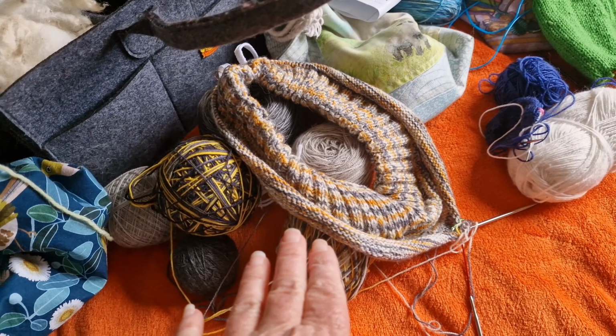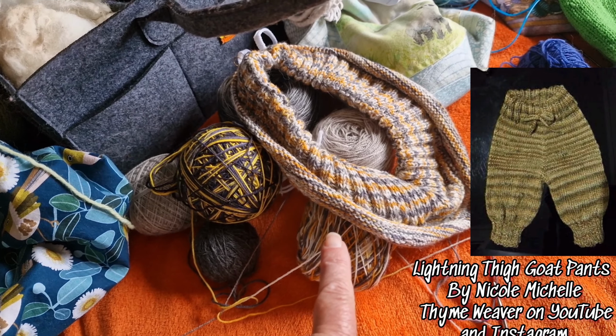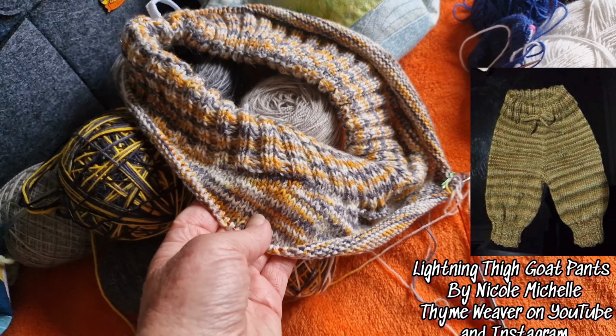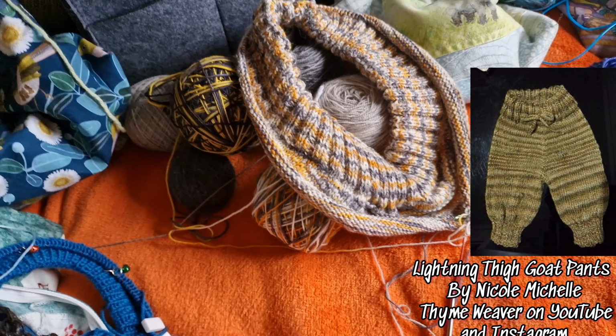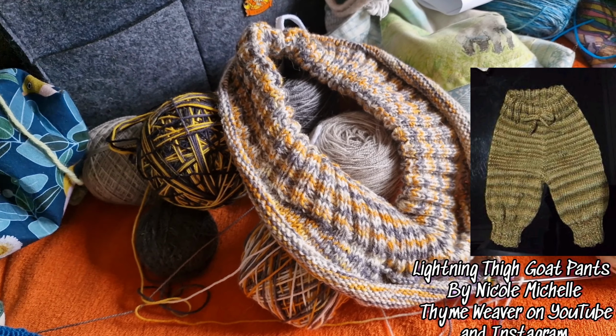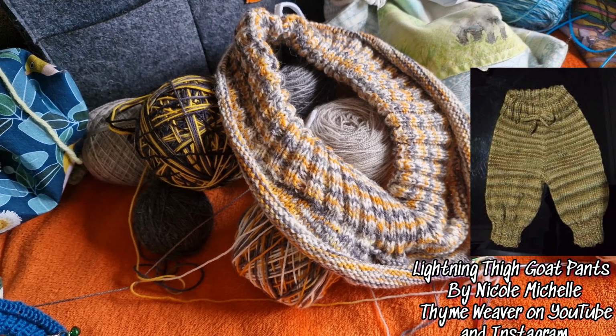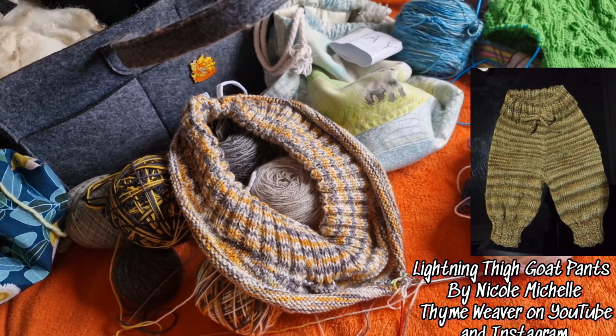Then I'm working on the Lightning Thigh Goat Leggings from Nicole of Time Weaver. I'm kind of treating that as a blanket pattern. There's no rush on that. I'm just finishing up the short rows, and then it's mostly splitting for the two legs, and then it's just going to be round and round. So that would be a good mindless thing.